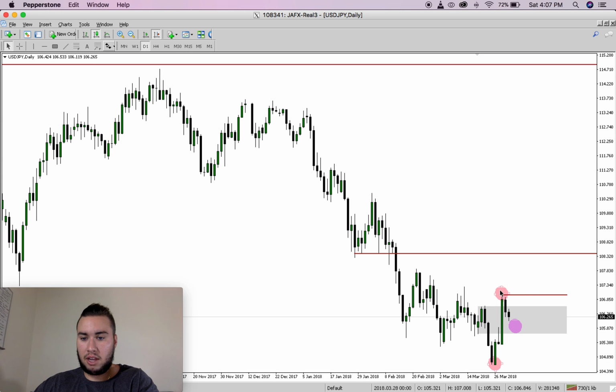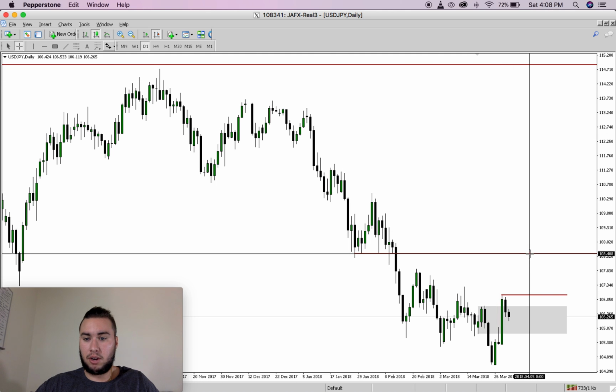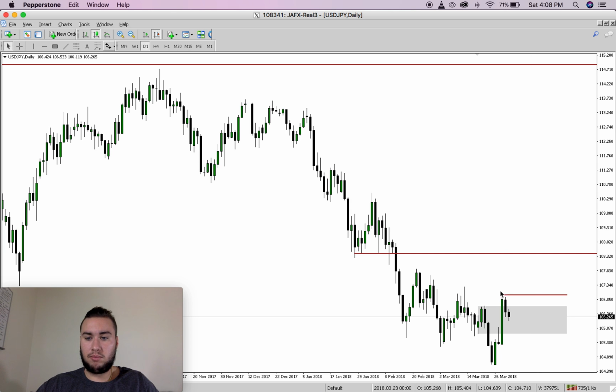So we're at a monthly level. We've gotten a break in market structure. We could be finding some support at this old level of resistance. If that's the case, we break above this, then we're probably heading up to this next level up here, which is 140 pips. So we don't have to do anything. We just need to wait for the market to break above this, retest it, and then we can get on board and target this level of resistance up here.